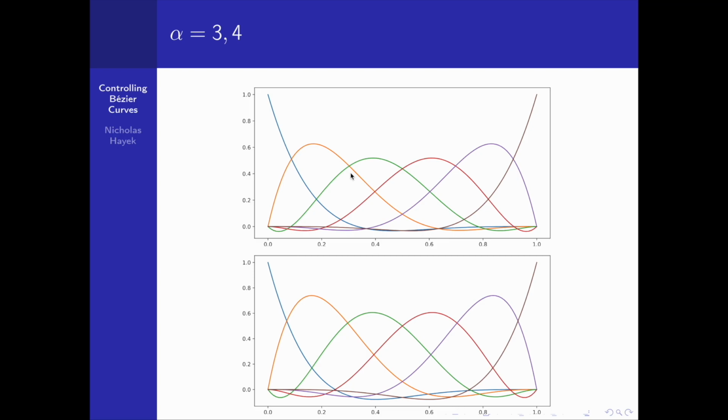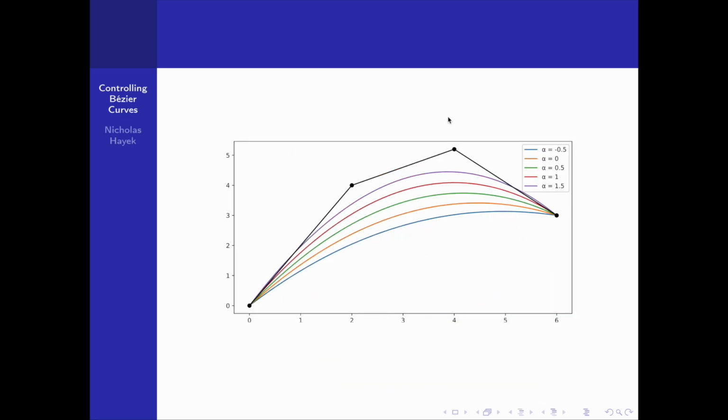If each of these are assigned to a control point, what that means is that for any one of the middle t values in the unit interval, we are really going to be attracted one by one to each of the control points. We're going to hug tighter the polygon. And so now we have a Bezier curve, an alpha Bezier, where the red is a normal Bezier. And we see with slightly larger values, we attract a little bit towards the polygon, and with negative values and 0, we have a much weaker interpolation.